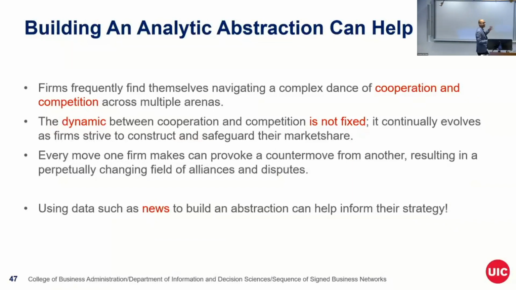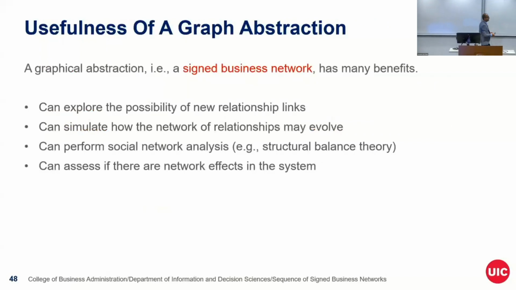But to answer those questions, I need to somehow go from this unstructured data to something that is a little bit more manageable. And for us, one of the manageable things is a graph, with nodes maybe representing companies and edges representing their relationships. You could have other ways to compress unstructured data into a structured data set, but here we want to get to a graph. How do we do that?